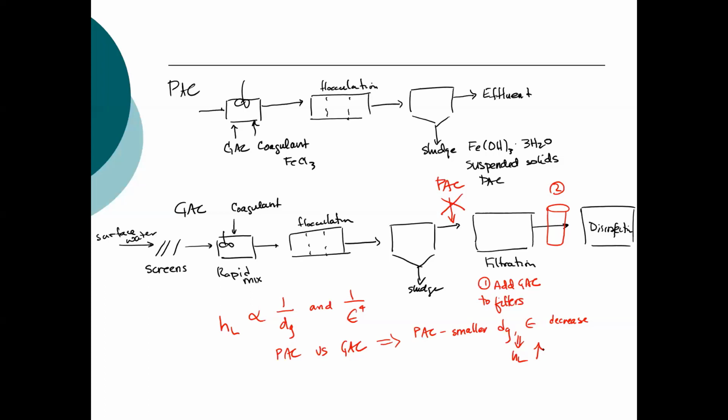So our head loss is too great. So for that reason, we use granular activated carbon. We will almost never use powdered activated carbon in a column because of the pressure losses. I can't think of a time when you would want to use it. And you will not add powdered activated carbon before the filters because capturing that material is going to result in a very significant head loss. And you don't want powdered activated carbon in your effluent. So we use granular activated carbon.